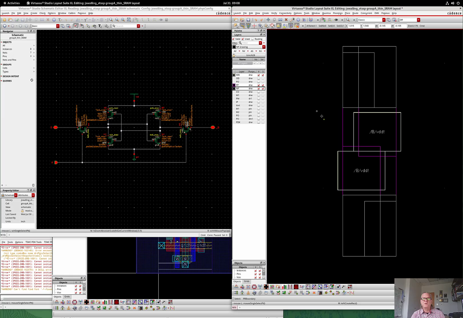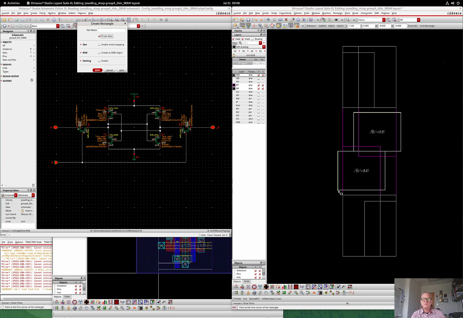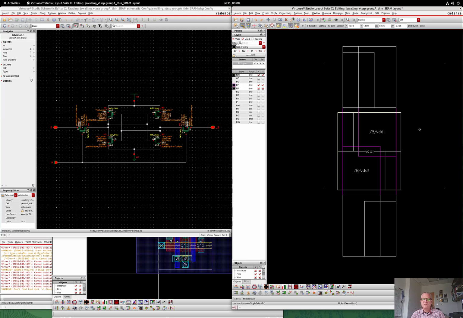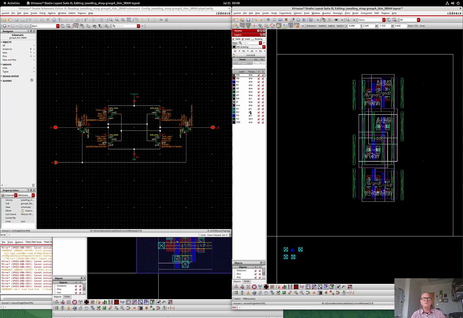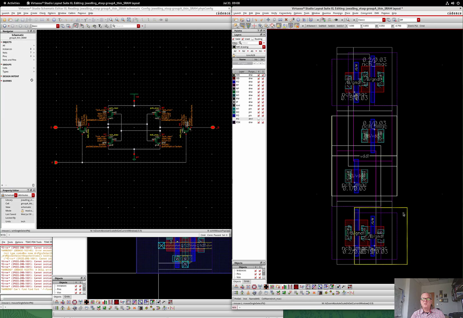We probably want a perfect rectangle for the N well as well. All right, I'm going to turn all the layers back on. I'm going to turn those dummy polys off just because they make it a little bit distracting. And now we have everything set up to where we can connect things.